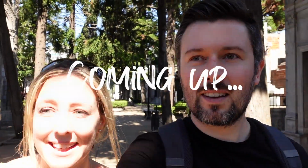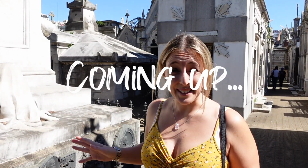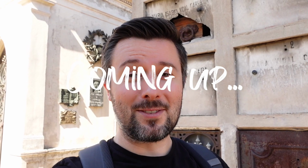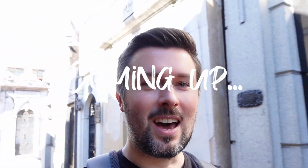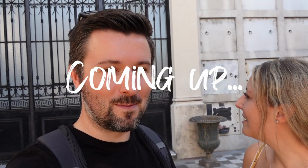Gravestones does not quite cut it. Look at that. It's like something you would see in Rome or Athens. I'm alright, I don't want to go inside anyone's grave with a bunch of dead people. Hopefully it's not the dead trying to break out. We think we found Evita's grave. Have we found it? Don't worry, I've got no intention to go up and actually open any. Somebody did.